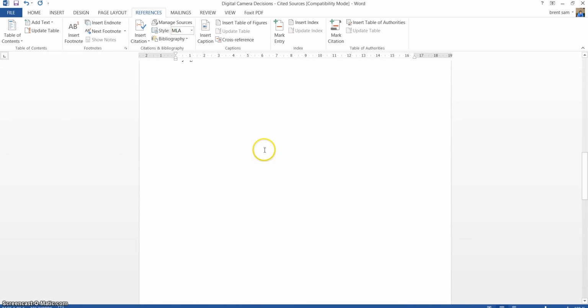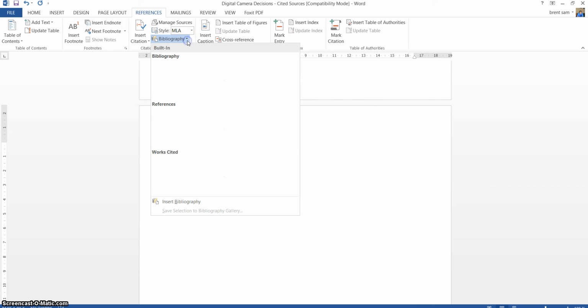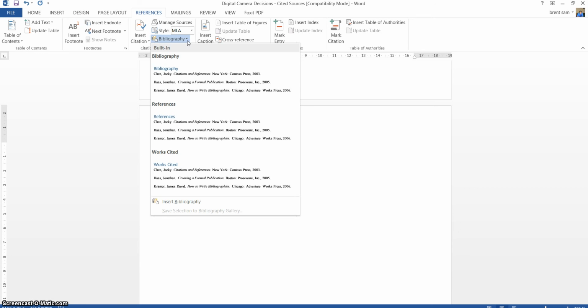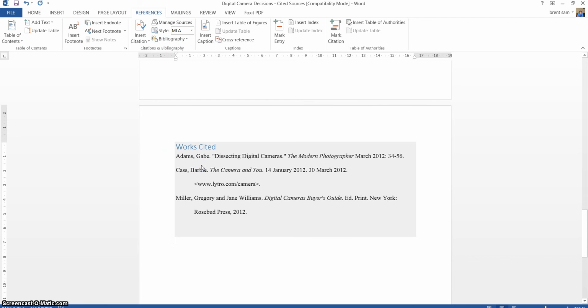We're now looking at our reference tab, citations and bibliography. If you look at the bibliography tab and you click on the drop down here, we can go to works cited, and if you click there, you would see that your works cited come up here. So everything that we entered would now come up at the end.